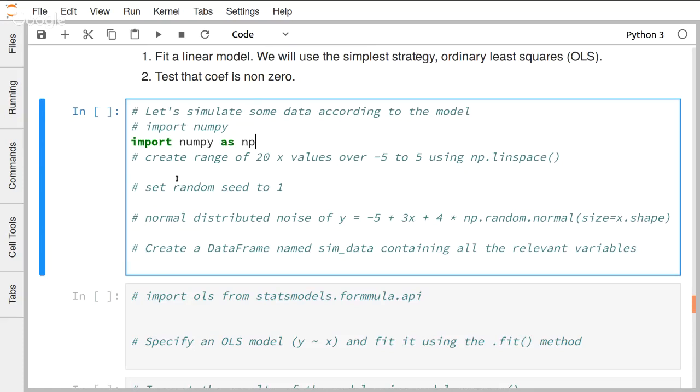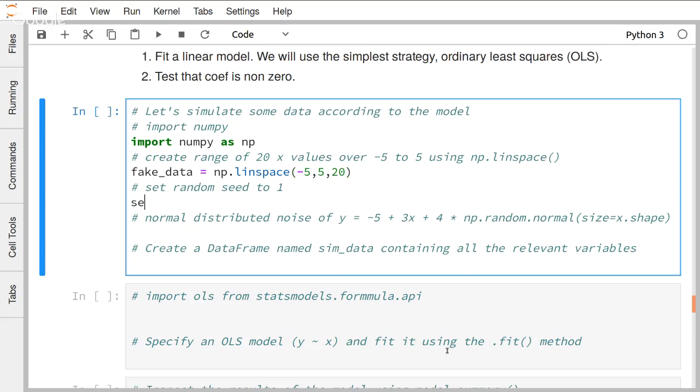I'm going to create a range of 20 values from -5 to 5 using NumPy linspace, and I'll call it fake data. Fake data is equal to numpy.linspace over the range of -5 to 5, taking regular intervals, because we're just making our x values. They should be regularly spaced, and we'll take 20 of those. So that's what this function's doing.